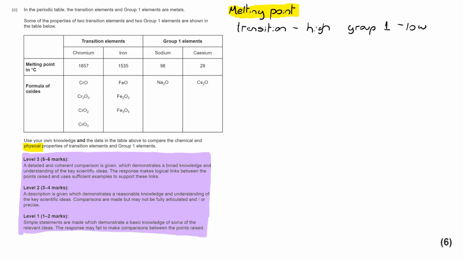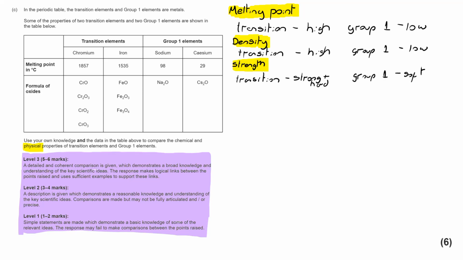Melting point. Group 1 metals have a low melting point. We can actually see that when we do the reactions. When we ignite potassium, for example, in air and get the lilac flame, it actually melts when we burn it. We know that transition metals generally have very high melting points like iron and zinc and copper. Density. Well, transition metals have got a very high density. Group 1 have got a low density. And again, we know that because they float on water.